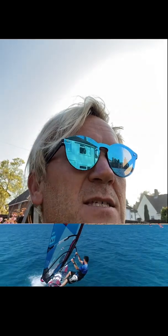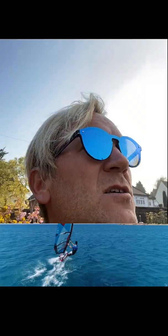Does increasing the fin size improve your upwind performance? In theory, yes. However, in practice, the question is normally asked of wave sailors. When people moved to multi-fin waveboards, their fin sizes came down dramatically. The result was you had to sail them upwind a little bit differently. If you have a fin sub 32 centimeters, like the multi-fin waveboards, they don't provide anywhere near enough power to get you upwind, and nor do freestyle fins, which are minuscule.